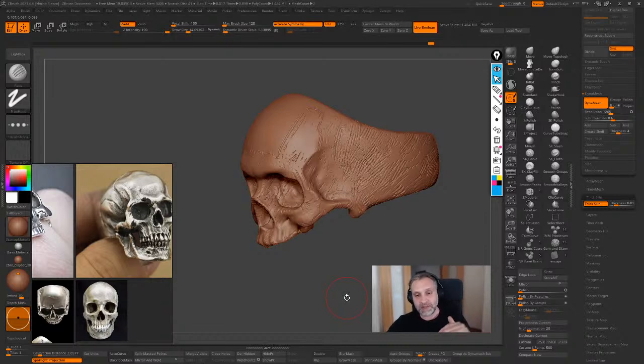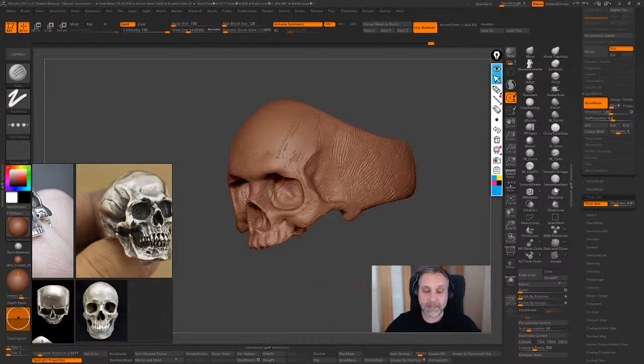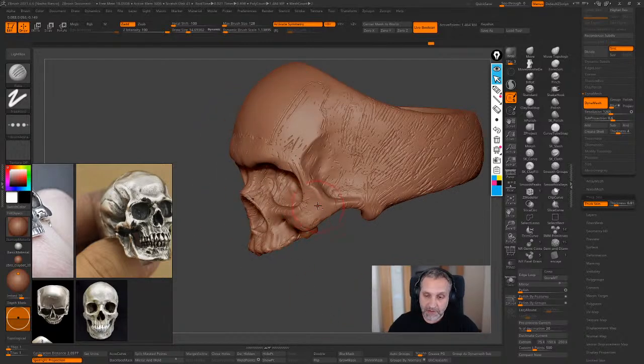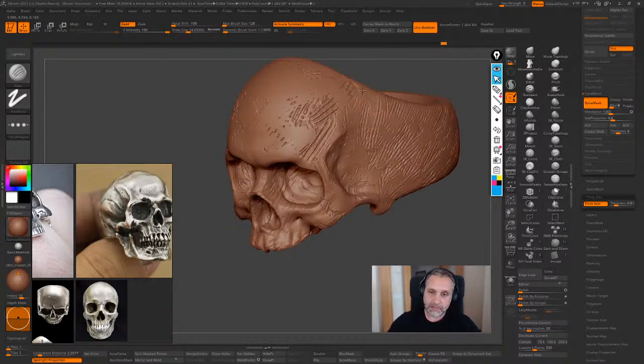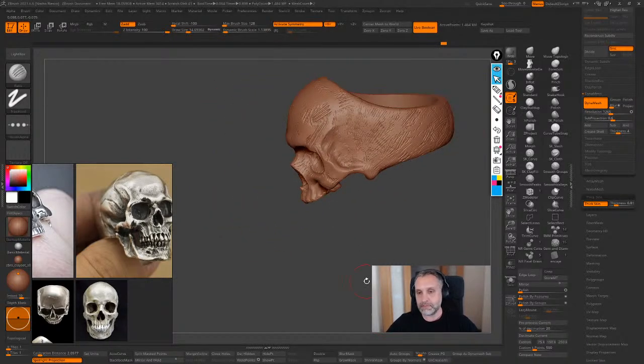Because we are only sculpting in a small amount of space, we are not breaking or destroying the model. So to start creating strokes like this, it looks very cool.